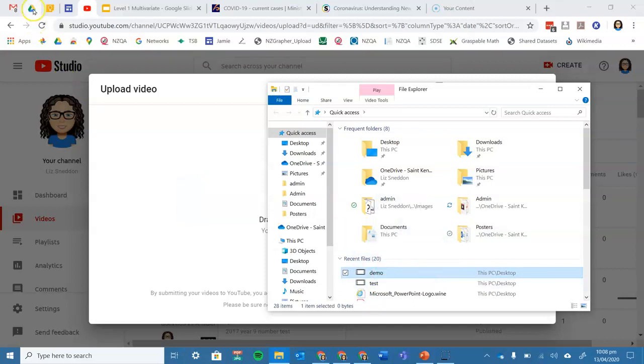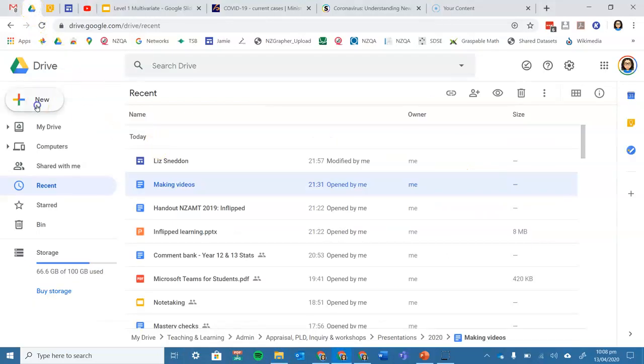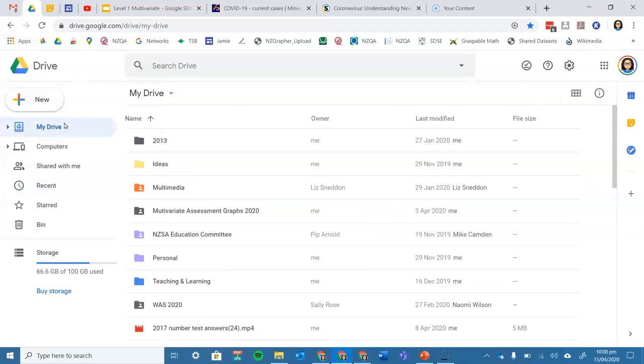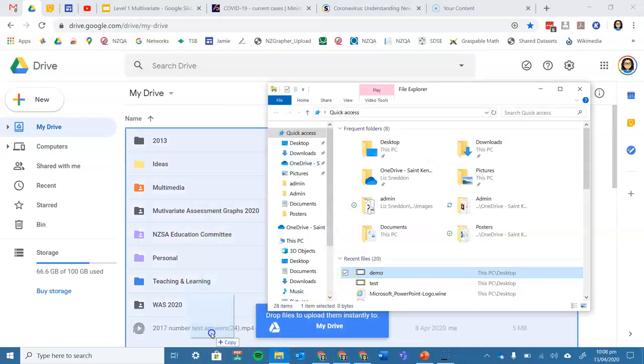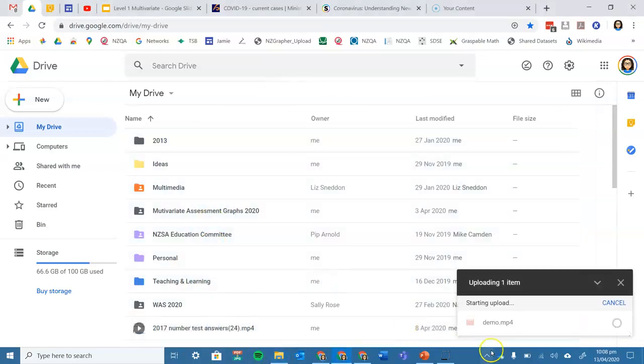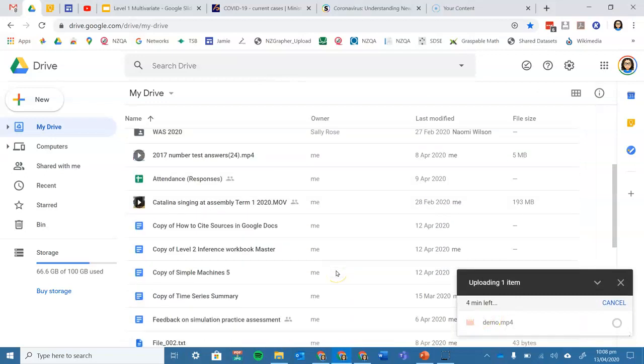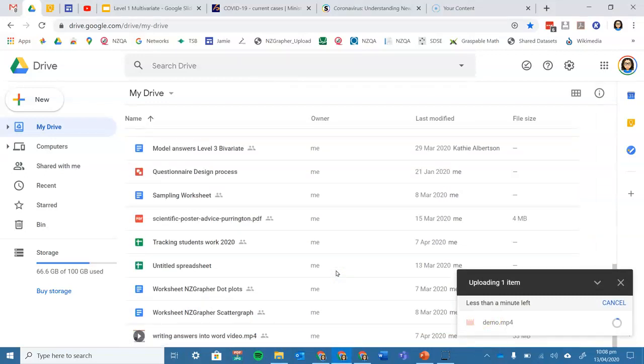Or I can simply go to my Google Drive, for example, and load the file into there. So I can drop the file in here, and that will upload, and then when that is finished, I will be able to share that file by giving students the link to that file.